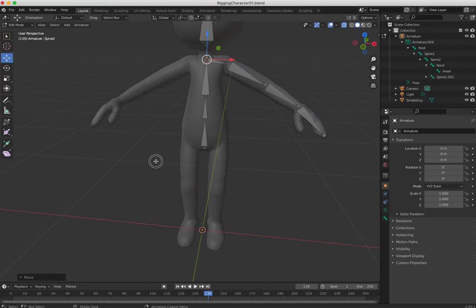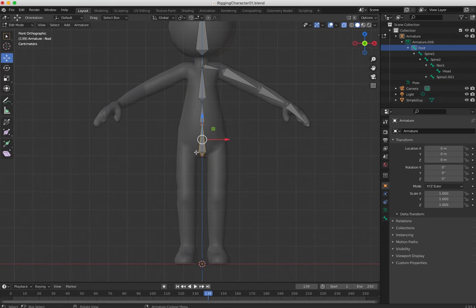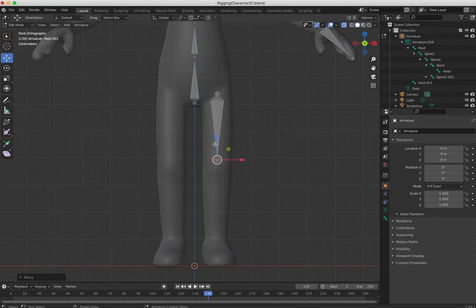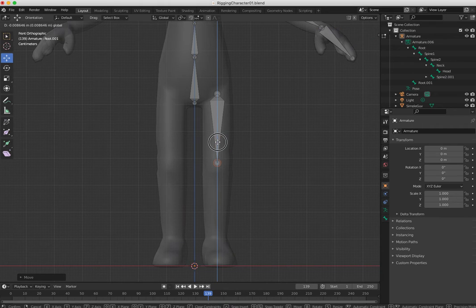Okay, now I'm going to continue, press 1, and select this one now, and press E, and create one down here, Z, to stick to my Z axis. Click here. Now I'm going to select this bone, press G to move, and move it here. So that's going to be one of the legs. I want this joint here to be on the knee. So let me get closer so you can see. Right. So knee here, and then E and Z. So now my ankle, and one here at the foot.